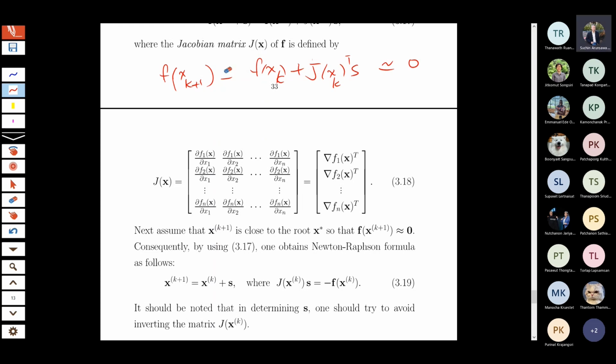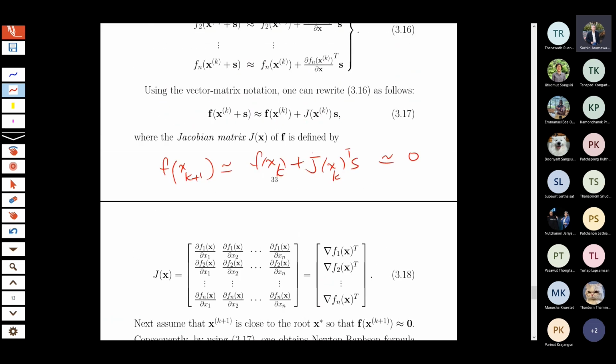You see, this is not exactly an equation. It's an approximation. But from this approximation, we form the Newton equation. I show you how the iteration is developed. But in the analysis, an equation is an equation. When you write something as an equation, the left-hand side must be exactly equal to the right-hand side, not just by approximation.